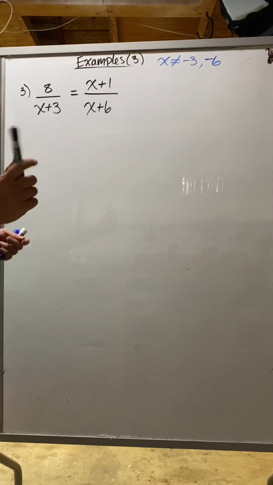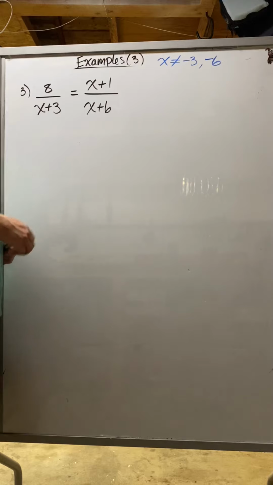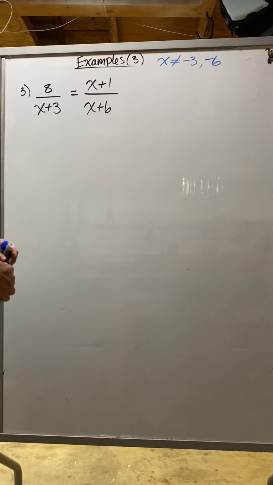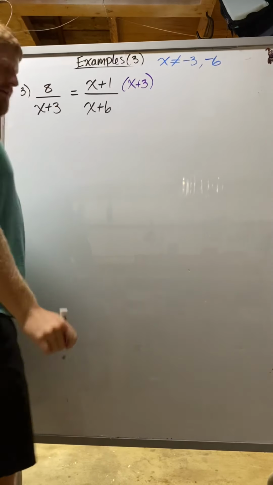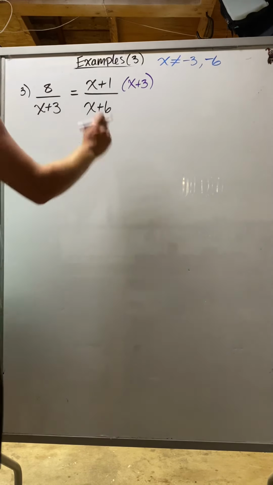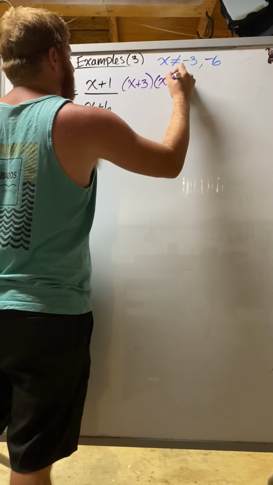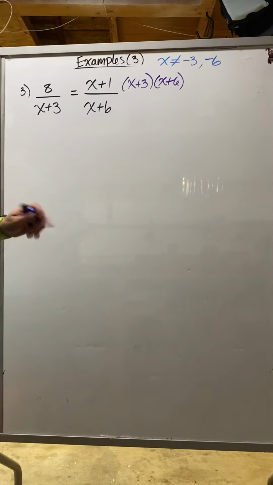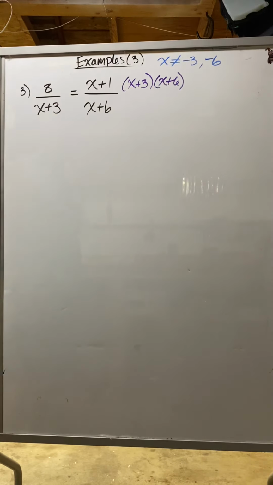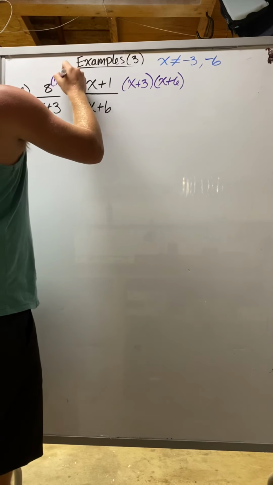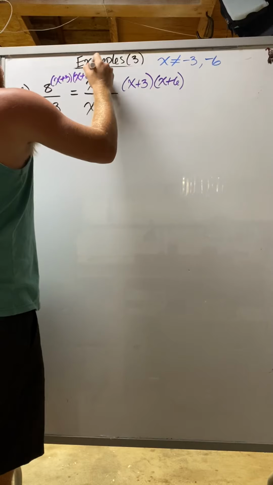Okay, that's step 1. Step 2. We need to decide on a common denominator. You guys might notice I tend to keep doing it off to the side here and then just putting everything back in for all the terms later. Well, this denominator says you have to have an x plus 3. No x plus 3, no common denominator. Fine. This fraction also says, hey, you also need an x plus 6. There are no other denominators to look at. My common denominator that I would use would be this. All right? So all of these terms are going to get timesed by an x plus 3 and an x plus 6.